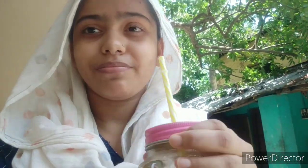So hot. Here is my mango juice. This is perfect for me. I love the taste of black salt in it, and that's why I added it. My family doesn't like the black salt one so much, but yeah, I added it because I like it.